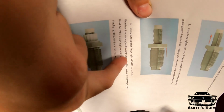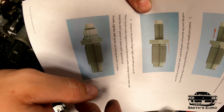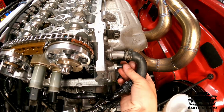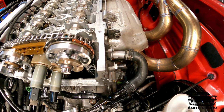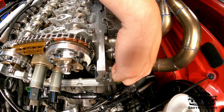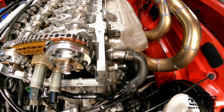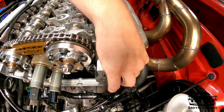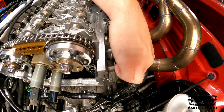Hand rotate the engine in the forward direction while continuing to finger tighten that bolt. Then I'll go back here, see it went in. Want to rotate some more. See if it moves. There's a little bit. Do some more. I have the spark plugs out to make this very easy to turn. We're almost at the full rotation.